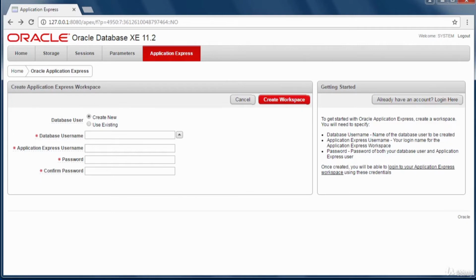You log into this console here using system, and the password you set up during database installation, assuming that you are the database administrator. Then you need a password for both the database user and the Application Express user. So there are two sets of passwords here, and once you've created them, you can log into your own Application Express workspace using those credentials.